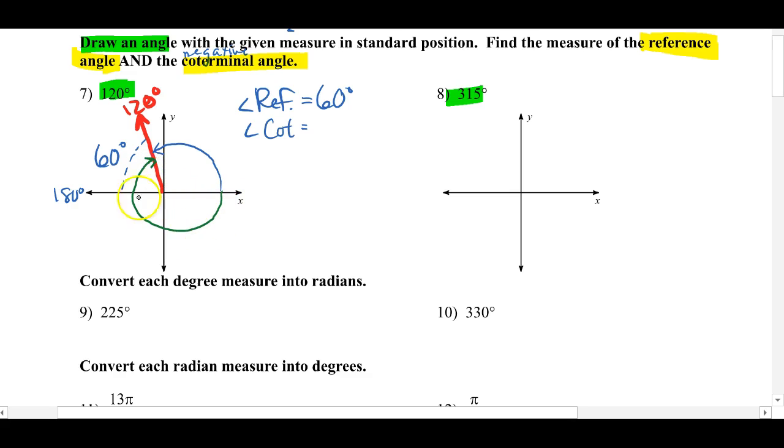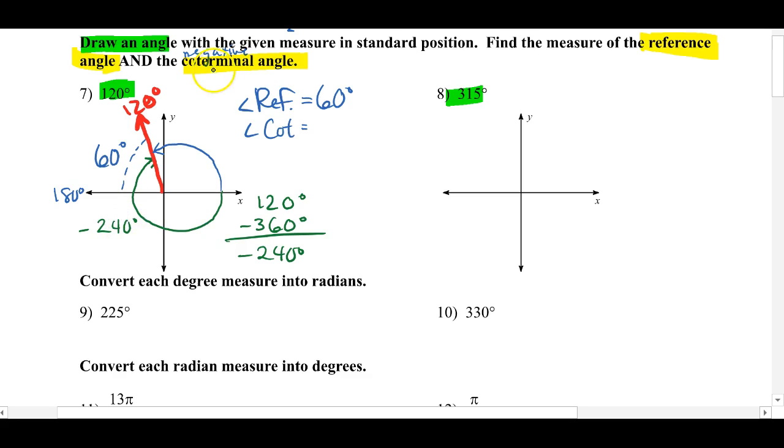So it starts at the same point and ends at the same point, but then goes the other direction. So that means it went further. In other words, it's, in a sense, kind of a bigger angle. But because we went the other direction, we consider that a negative direction. Now to find that, what you're going to do is take 120, our original angle, and subtract 360, and that will tell us what the negative angle is. So negative 240.